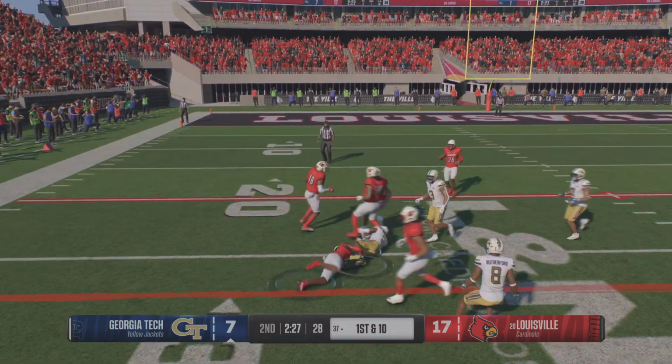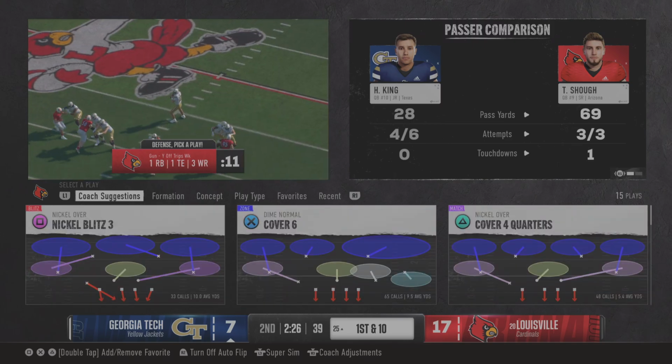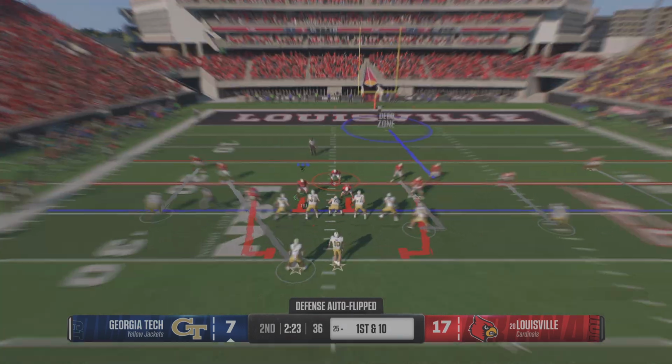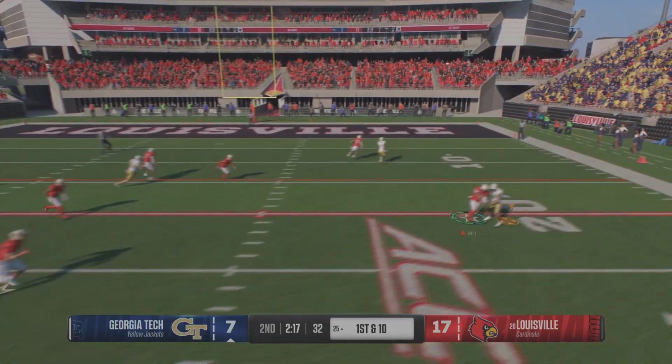He's got an open man. Makes the grab and knock down, and he's got it at the 25-yard line. Well, the offense able to pick up some extra yards after that curl throw there, and because the QB got it to his guy early, he was able to turn around, make a guy miss, and go pick up some yac. Looking to pass. It's King.